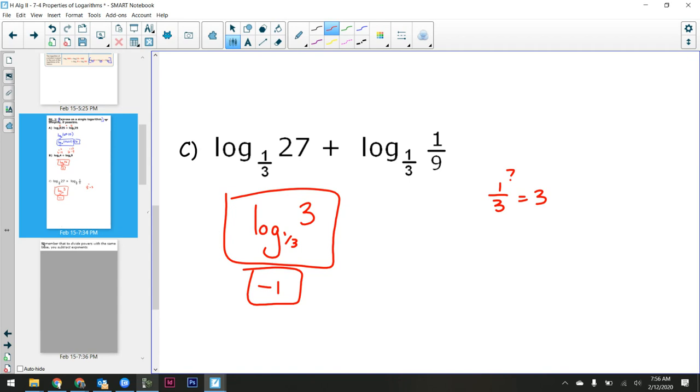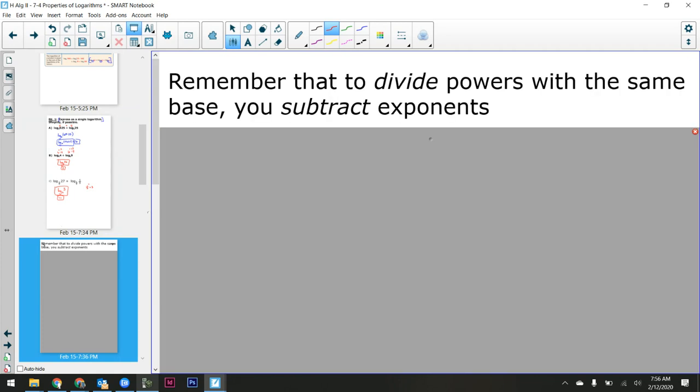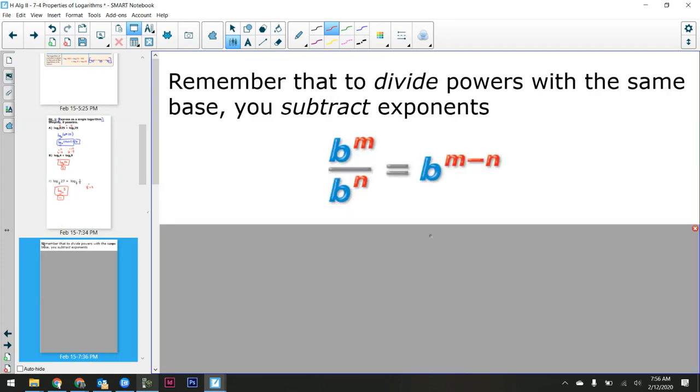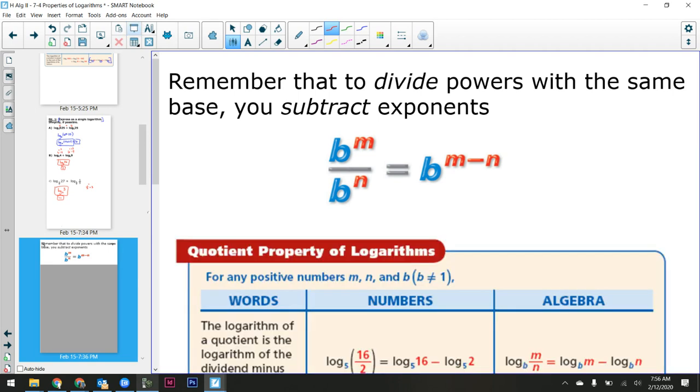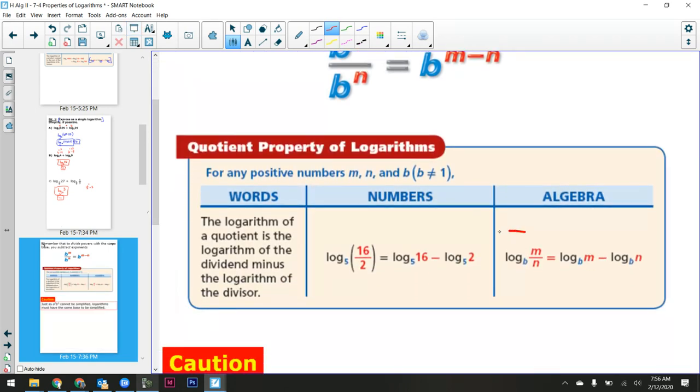Questions about that? Okay, so multiplication inside the log means addition of the logs. Okay. We remember the division property, the quotient property, right? We talked about this a second ago. X to the 5th divided by x to the 2nd would be x to the 3rd, right? We subtract. So division means subtraction. Okay, so how does that relate to our logarithms? Division inside the log means subtraction of the logs.